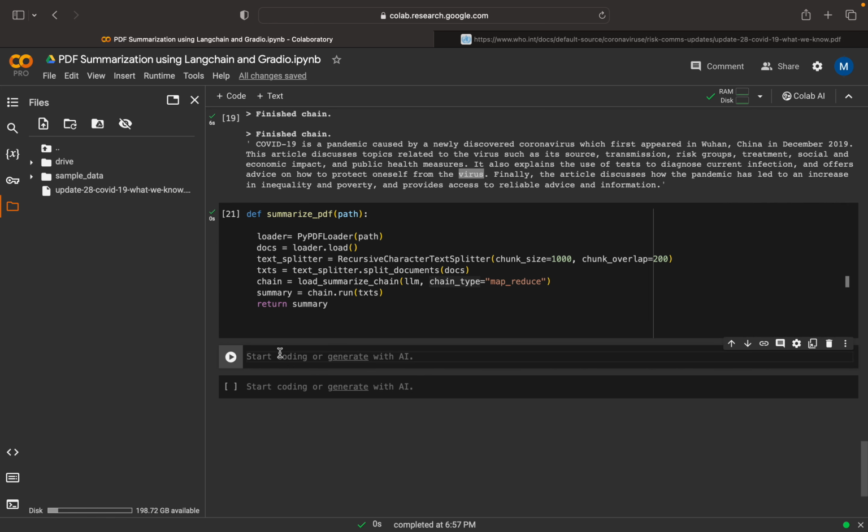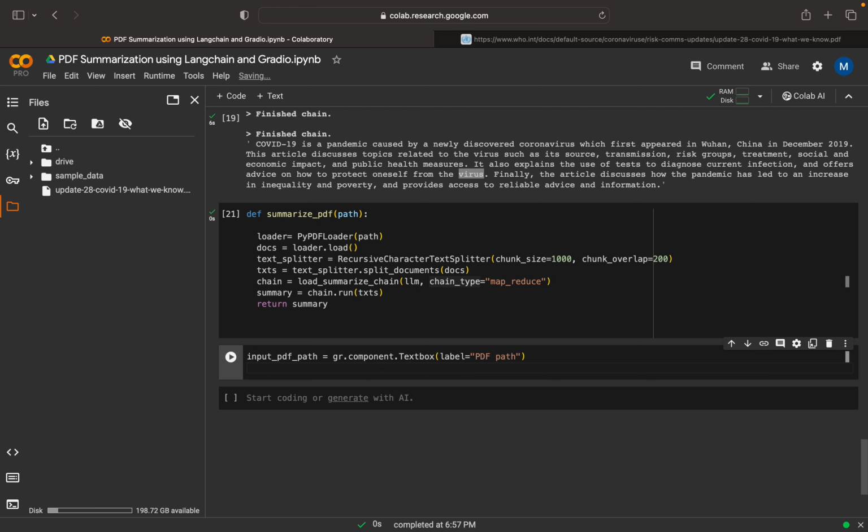Now the next is we are going to integrate this with Gradio. So input PDF path. We can have a gr dot components dot text box. Here I can mention label as PDF path. Now we can have an output summary.